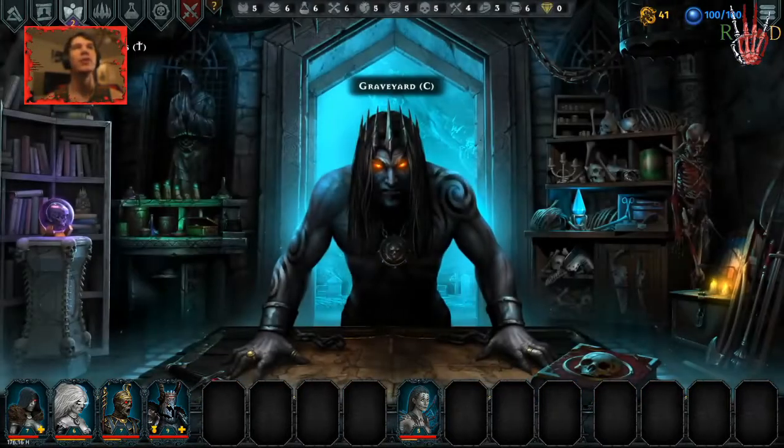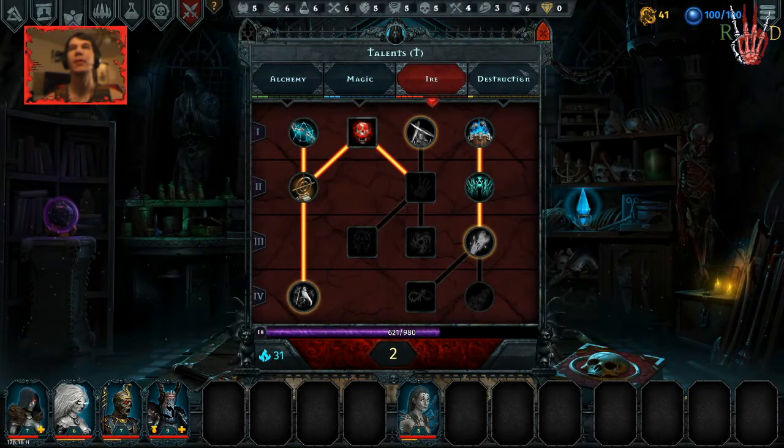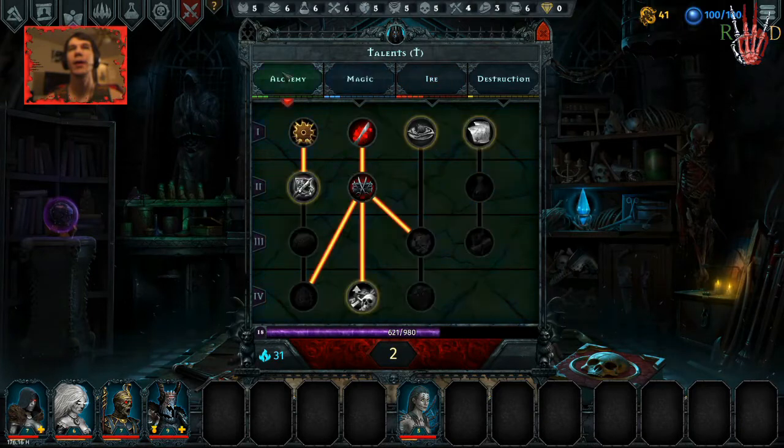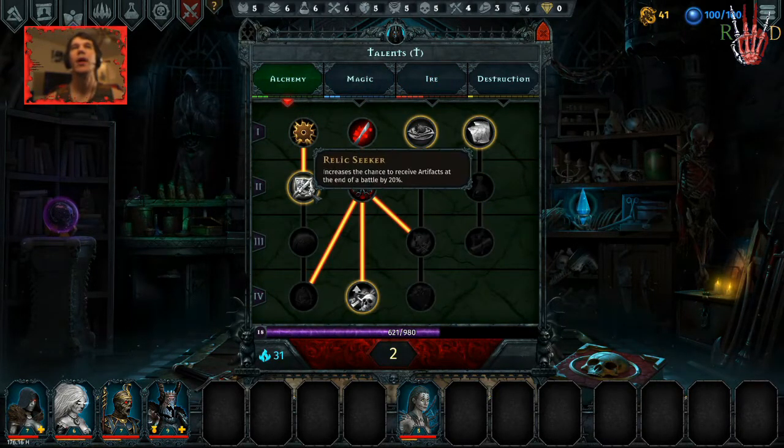We do have 2 talent points to spend. See if there's anything that we exactly need. Not quite yet. Everything is going to take at least 3 or 4, depending on what we want to do. I could do Relic Seeker and increase the chances for us to get artifacts by 20% each fight. That kind of goes hand in hand with that amass artifact strategy I was talking about.